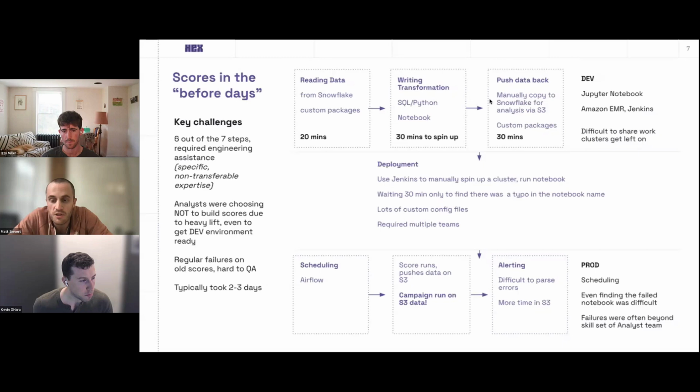And then on the flip side, once you had your transformation working, you had to put it back. So this notebook would write results to S3, and then it's like, oh God, I've got to do that first step in reverse, getting from S3 back into Snowflake, so I can actually inspect these results and see: do I like the segmentation? Do I like what it's doing? That kind of stuff. So again, this process took a really long time.